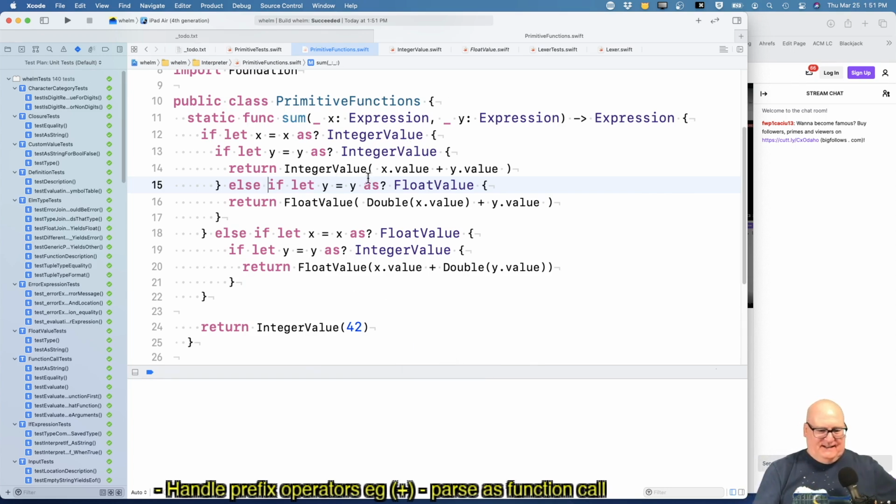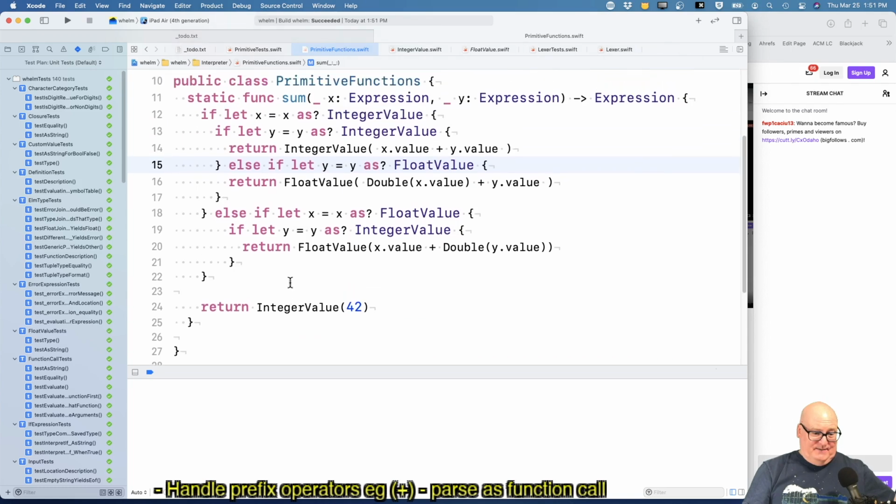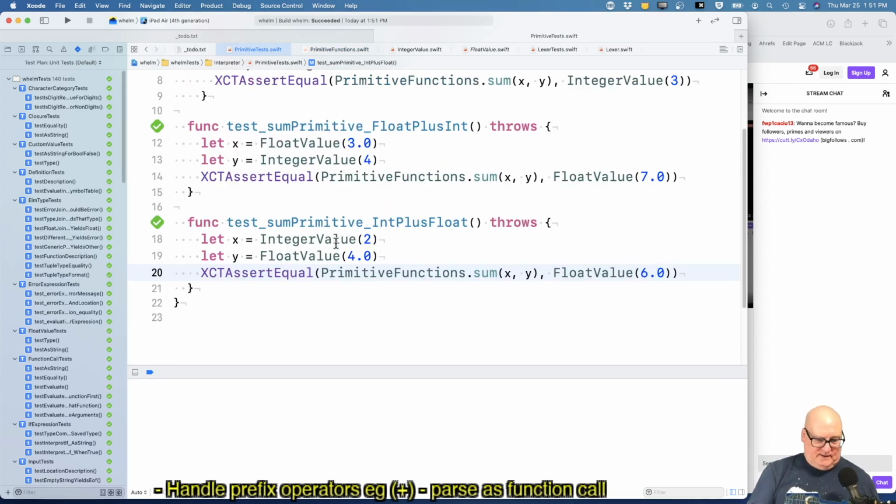Okay. All right. So it's all buried in here, but let's see. We got integer plus float, float plus integer. We need float plus float. Okay, get that fourth test.